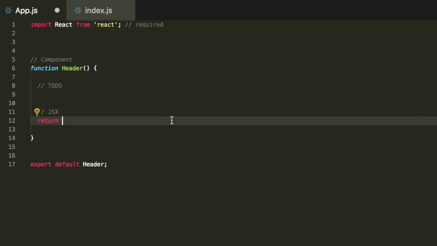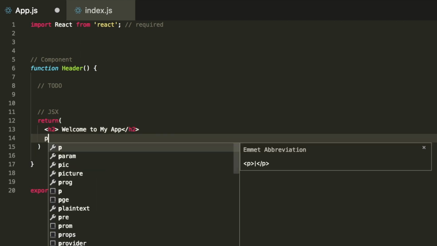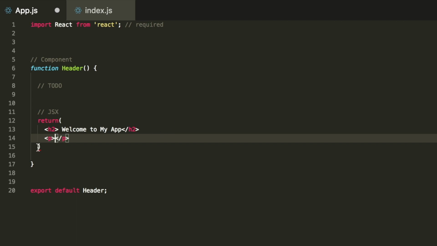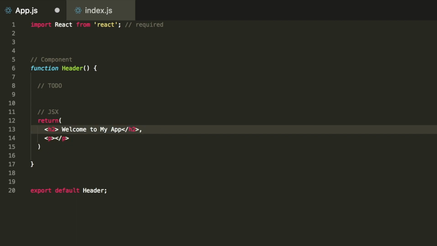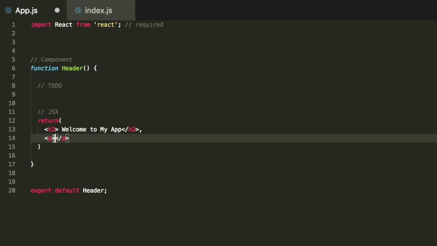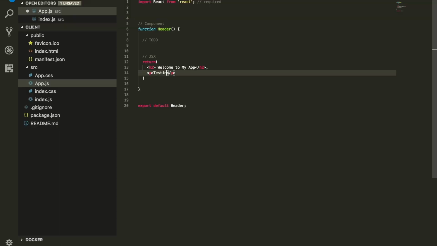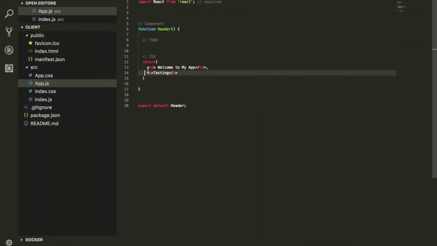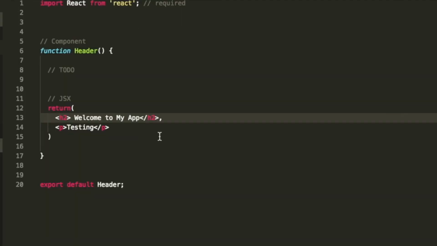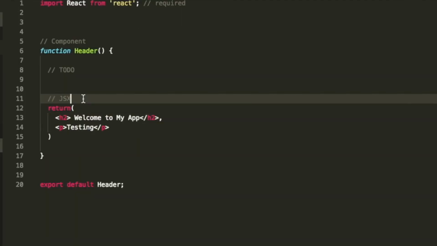So what if I had it inside a curly bracket, and I put my h2 and then I put my p tag? It's also complaining. What if I add a comma? Well, it doesn't complain. Let's see if this works. Let's say testing, and then let's give it a try. And the only one that shows is this testing. The first one does not show up. Why is this? Well, before we can talk about that, let's go one step back, okay?